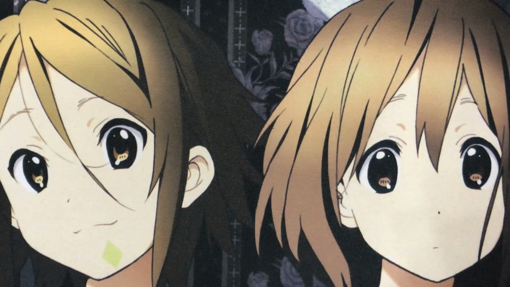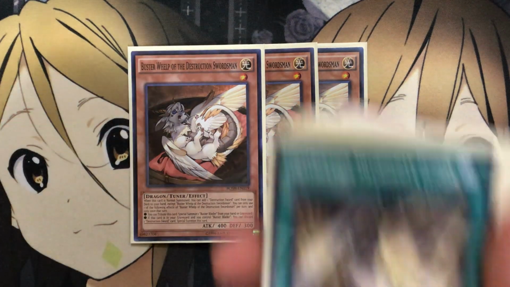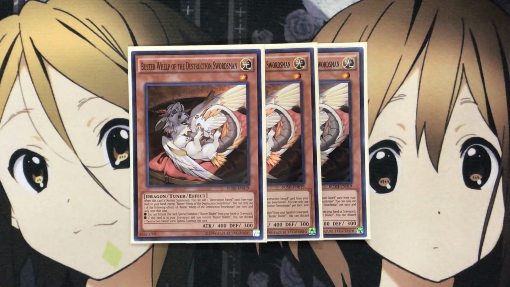And then for the dragon whelps, I am running 3 of the Buster Whelp of the Destruction Swordsman. This one is a level 1 tuner. When this card is normal summoned, you can add 1 Destruction Sword card from your deck to your hand, except for Buster Whelp of the Destruction Swordsman. And you can only use this effect of Buster Whelp once per turn. So it helps with the search, just to search out your fusion spell card that you use in the deck, which is Destruction Swordsman Fusion, the quick-play spell that uses cards on either side of the field to summon out your Buster Blader fusion.